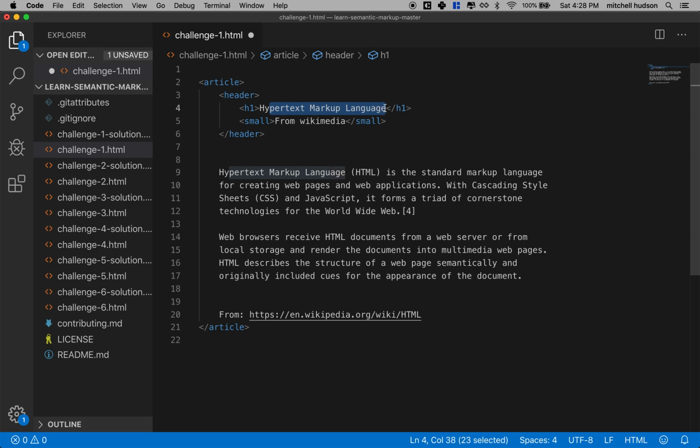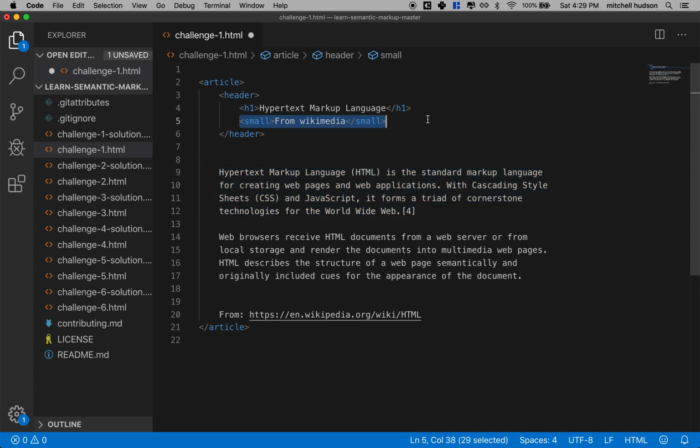Hypertext markup language might be in the table of contents of a book on the World Wide Web, or programming for the web, or programming in general, right? So in that case, this makes a good H1. It could have been an H2 or H3 if I had another heading here, right? Okay, and we'll keep going.